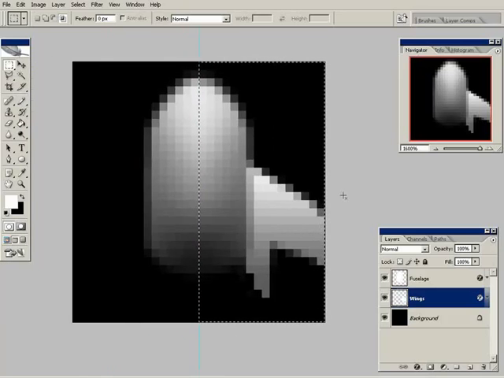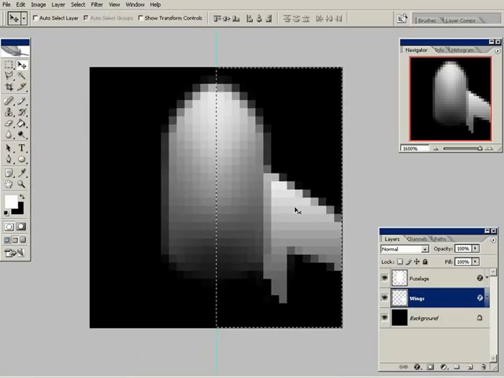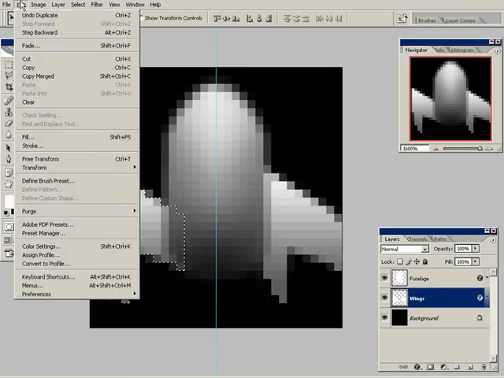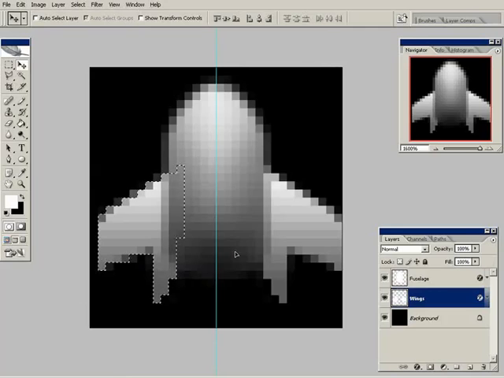I'm going to hit V now to get my move tool. By the way, you just saw me move the canvas around. That's holding the spacebar key. You can actually hear it on the recording, I'm sure. But let's go ahead and hit the V key to grab our move tool. I'm going to hold down Alt and Shift, and we'll drag that over here to the opposite side. Again, just like before, Edit, Transform, Flip Horizontal, and all you have to do is use the left arrow key to push it right up against the edge of the image, and everybody's all nice and lined up.